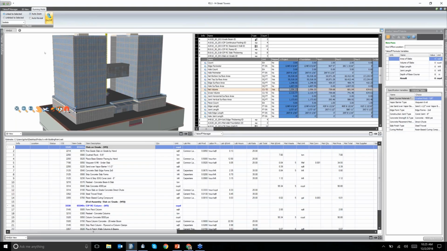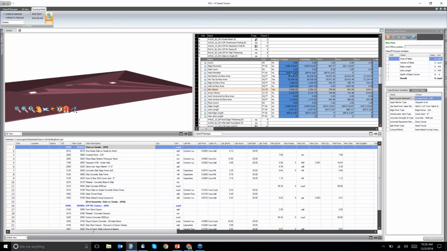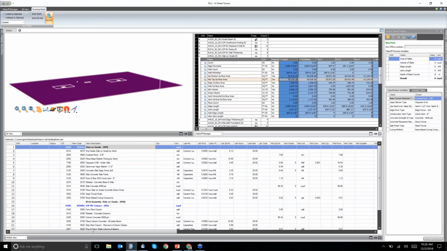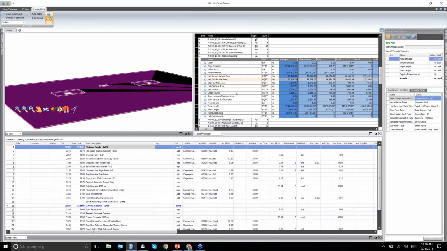And one really nice feature I'd like to show you here. The moment I activate my isolation mode, I can actually go through these items and see it will highlight for me what area is being calculated. So I clicked on that top surface area. Now right away I can see what that is.